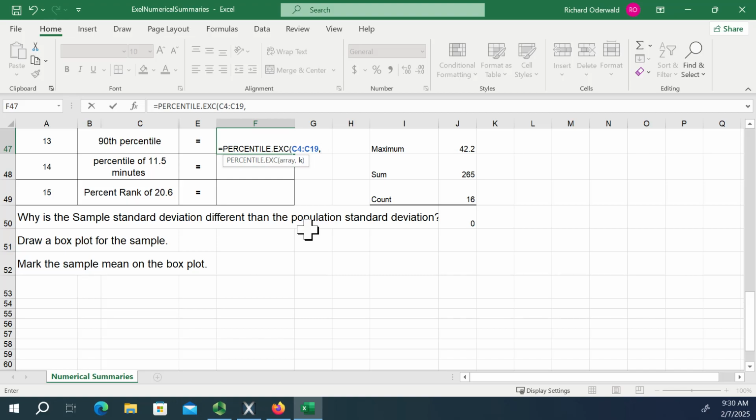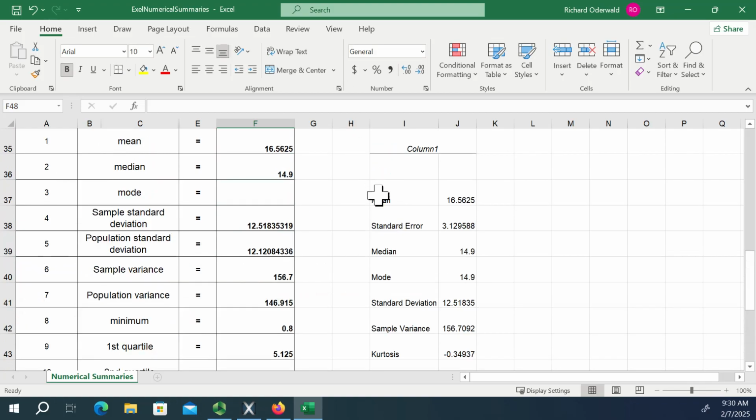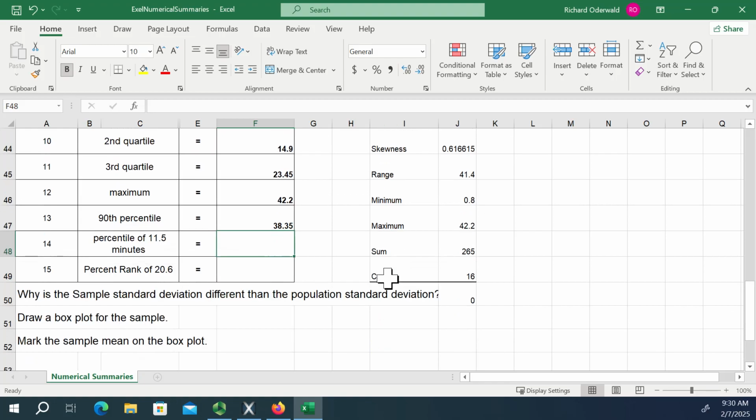It wants a decimal. If you do 90 first, you get an error, go back and change it to 0.9. So we need 0.9 for the 90th percentile. If we put in 0.25, we would have gotten the first quartile. So this says that in this list of numbers, 90% are less than 38.35.